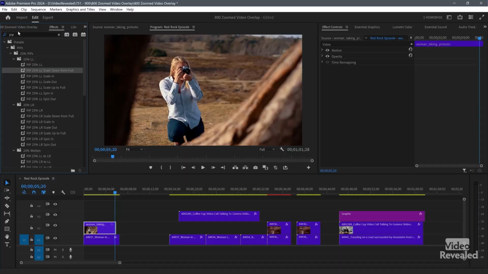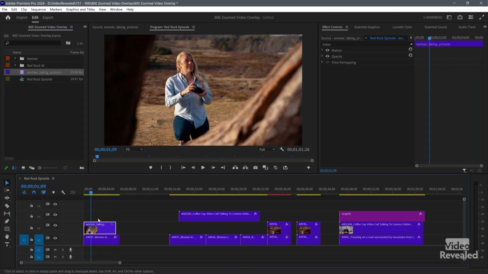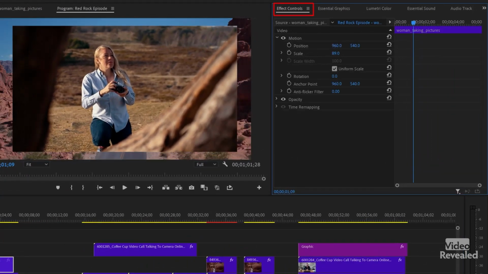Great. I think those are good, but I think you need to learn how to make it yourself to make it more powerful, because then you can decide exactly where you want things and control it. You've got a lot more control if you do it yourself. So with the top clip selected in the effects controls, open up motion and change the scale. You're done. That's how simple that is.